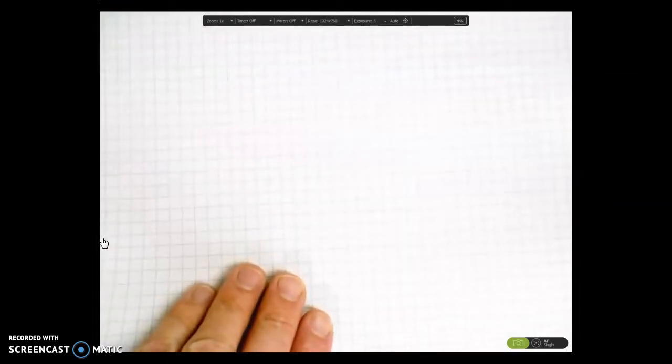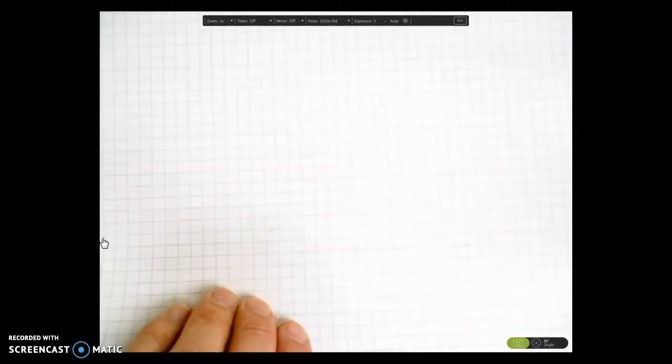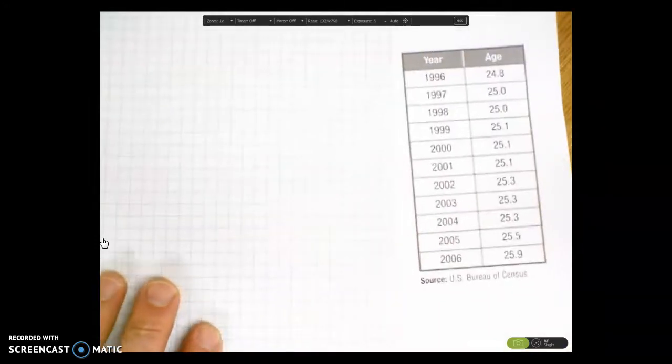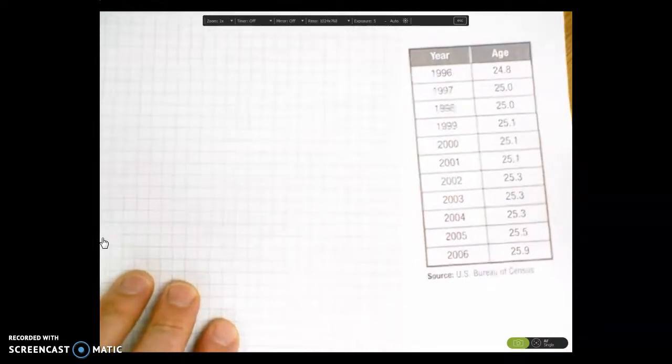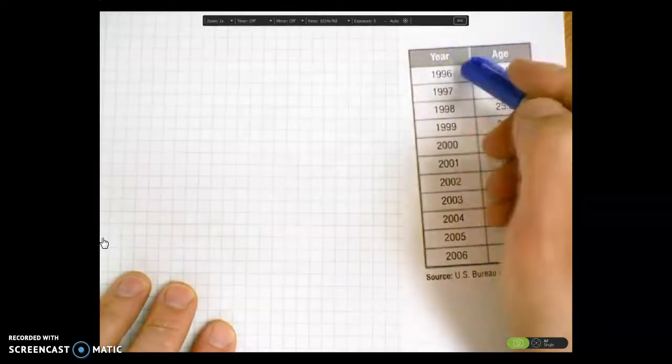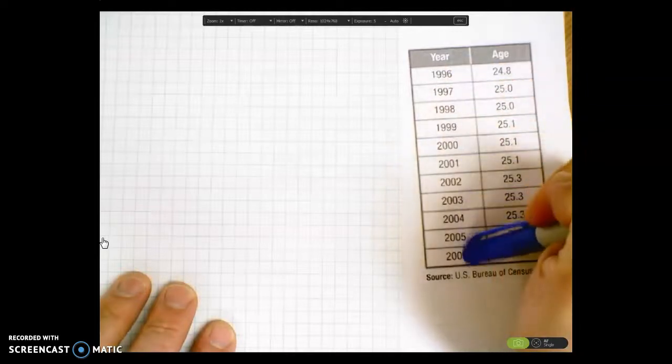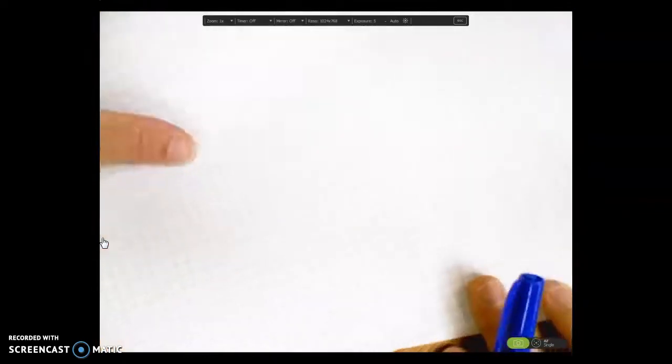The first thing we want to do is to graph this. And the biggest issue most students have is when they give us years in this data, they think they got to put in 1996, 1997, but we can just set 1996 to year 0, and then we're just counting by 1 after that. So it'll look a little more similar than what you're used to. So I'm going to start with that. In fact, I'm going to get the graph in off screen here so that you don't have to watch me draw all this up, and then we'll go from there.